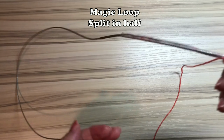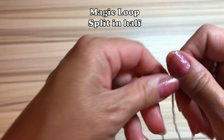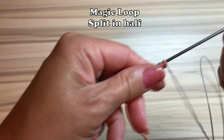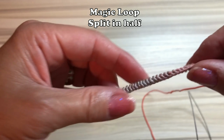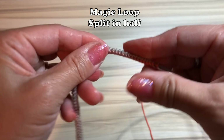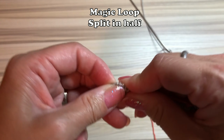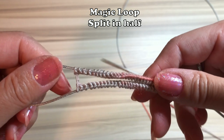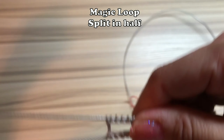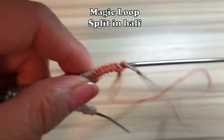Let's connect both ends. From now on, you will knit in the round, not back and forth. You have to use the magic loop technique. If you don't know how to do the magic loop, I will put the link in my description box. Practice a little bit and then come back. Okay? It's super easy.